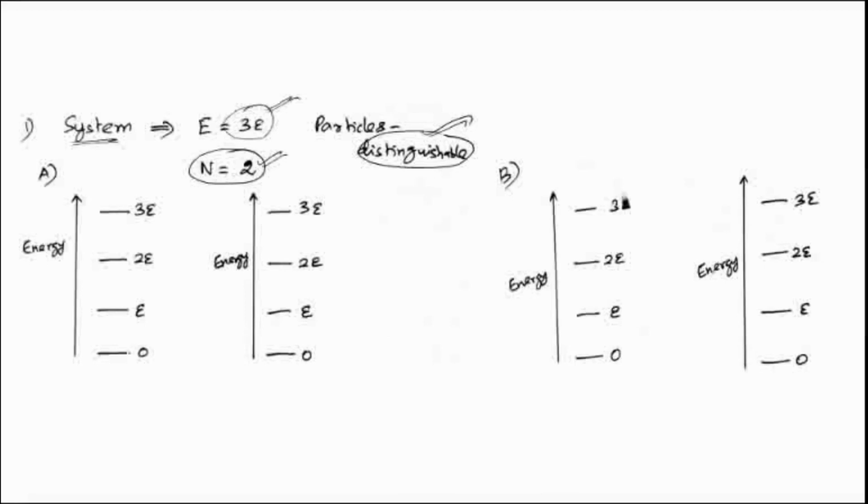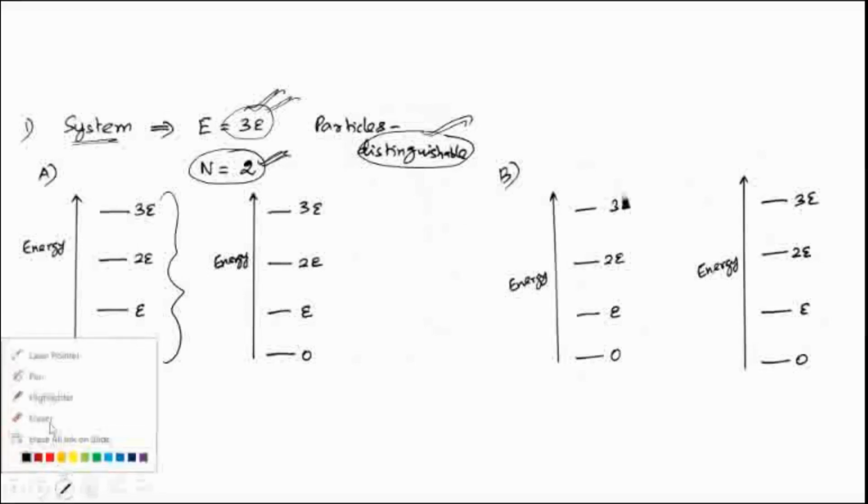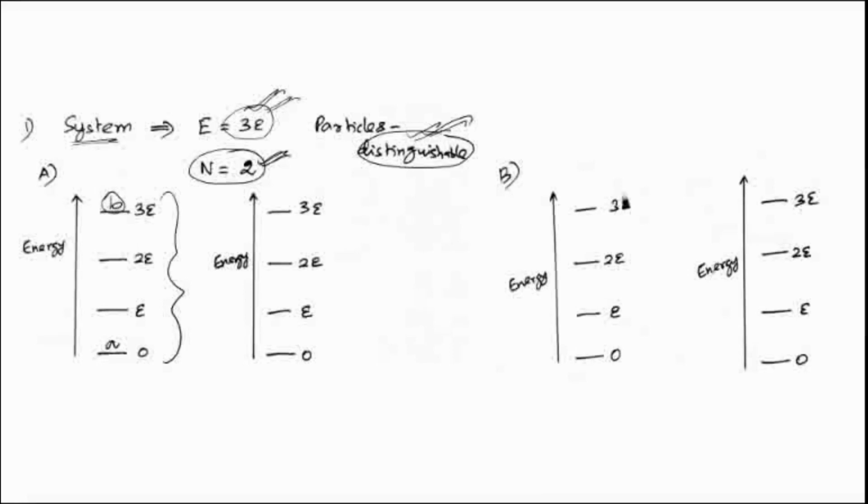Now for the particle, we have these quantized energy levels. To get this total energy 3, we have to distribute the particles in such a manner that the total energy comes to 3. I have only 2 particles now. They are distinguishable particles, so to distinguish them I'll use letters. Assume this is one particle and this is another particle. Particle A has energy 0 and particle B has energy 3. Since they are distinguishable, I'm using the notations A and B.